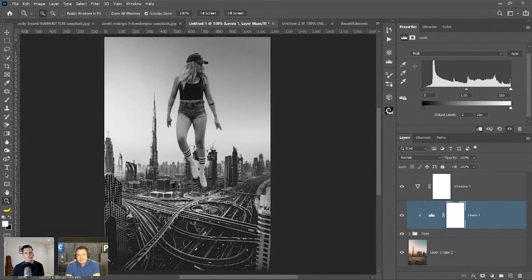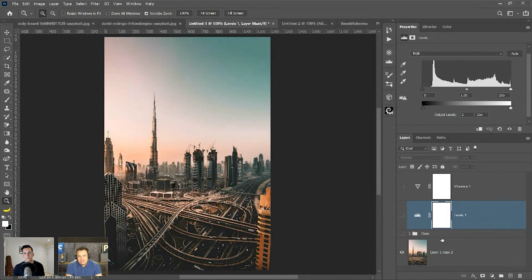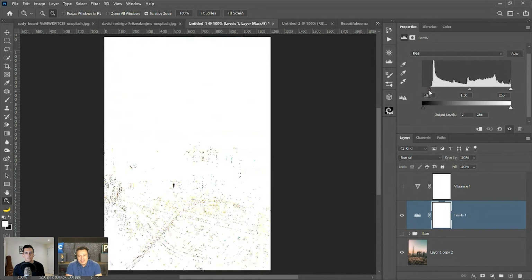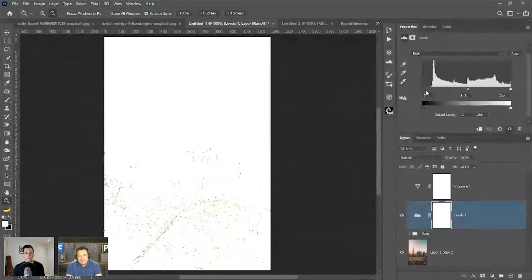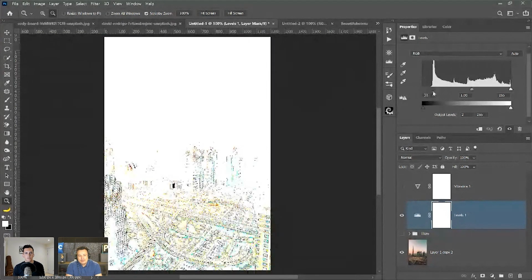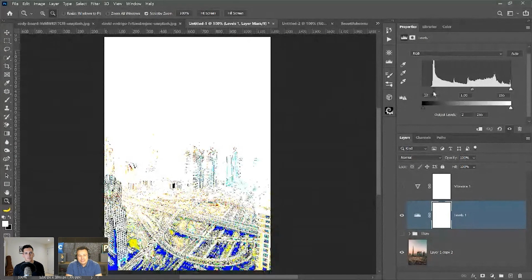I guess you could do that, but then that becomes a different thing. I think it might be too time consuming to be that perfect. But if you wanted to, what you could do is first figure out what the darkest color is in the background. So you would need to come in here, and then if you hold Alt on Windows, Option on the Mac, and drag, you can see how the image turns white, and wherever it turns black first, that's where the deepest shadows are, right?